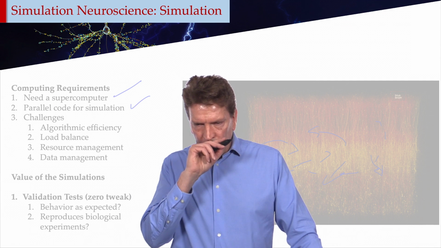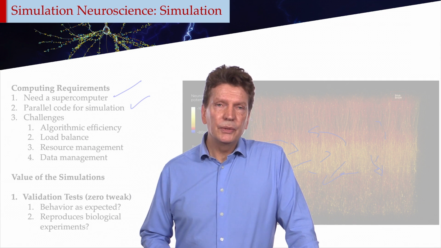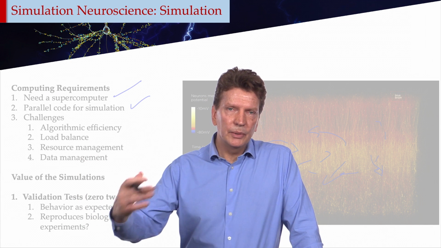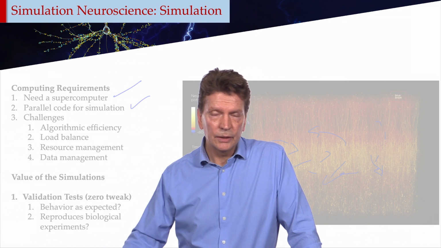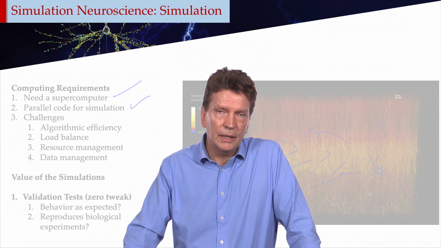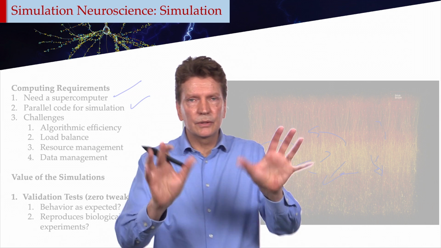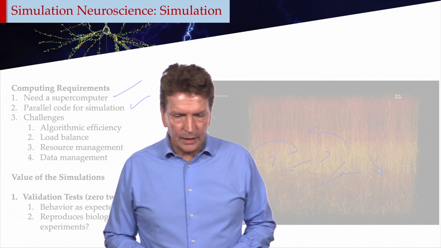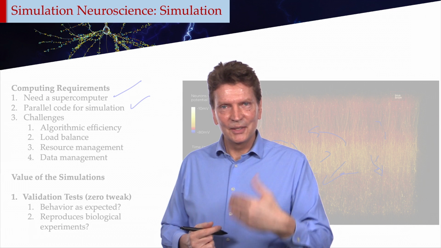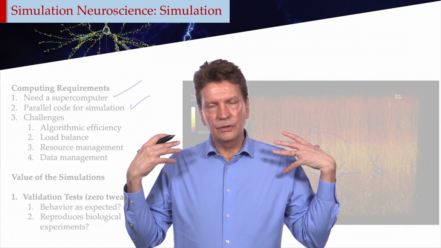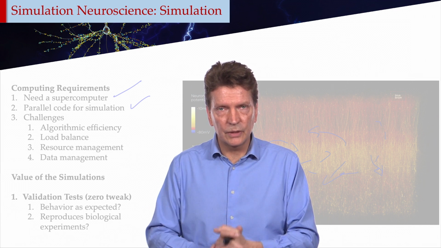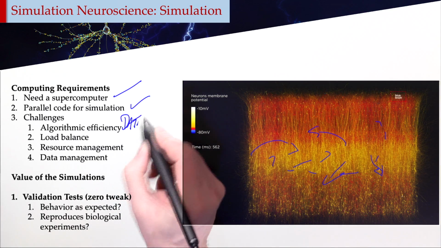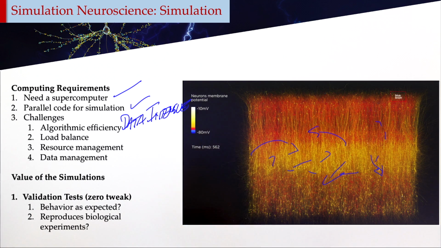And then there are lots of other challenges. Supercomputers were designed and built largely for nuclear simulations and for other kinds of applications in physics and in particle physics, where you have a big problem. You ask a question, you get a simple answer back. It's not a simple, it's a very interesting answer, but you get an answer back. And in simulation neuroscience, you're dealing with a lot of memory, and you want to know everything that's happening inside the reconstructed tissue. So you need data-intensive supercomputing, and you need efficient algorithms to handle data.